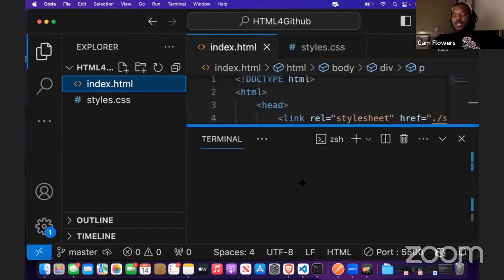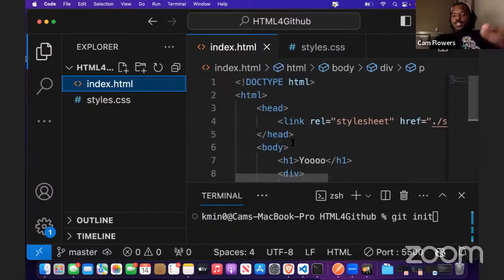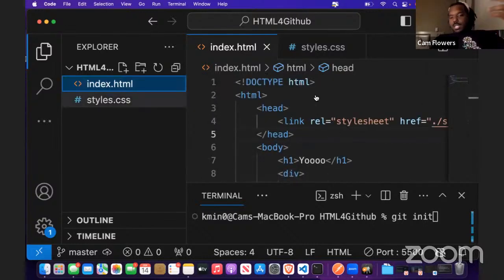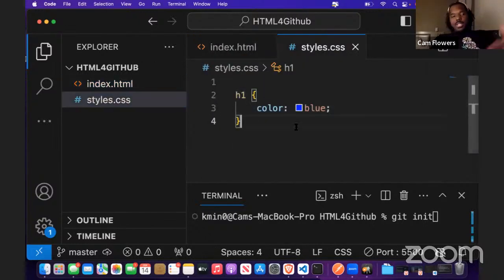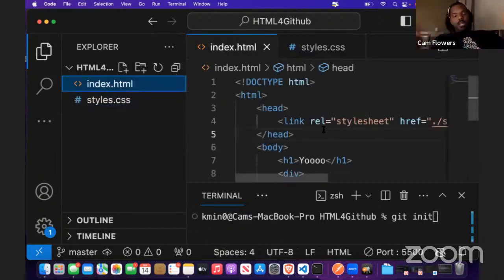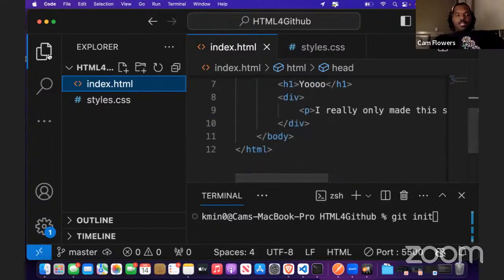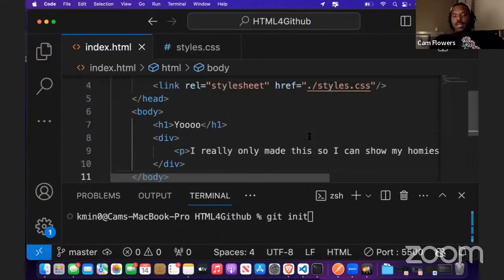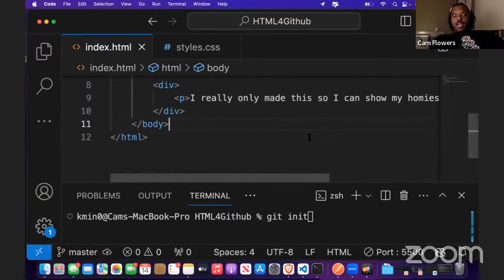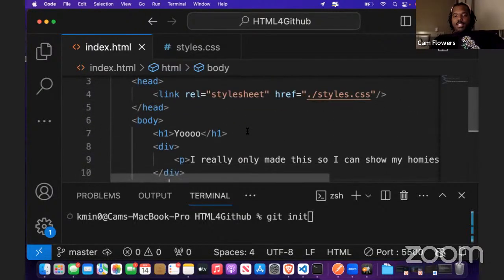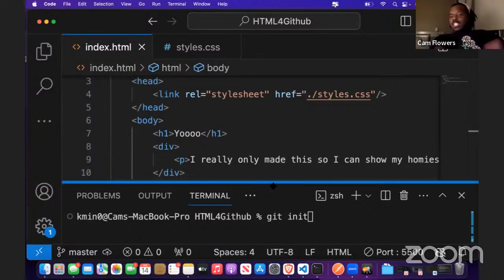So let's get back to our code for a second. Right, so now I have this website, I have some CSS, right? Clearly I can add more CSS, I can add more HTML. We can keep building a website out. But let's say I'm finished, right? Let's say I'm like, okay, cool, I'm ready to go. I have this paragraph, got the div there, and I'm feeling good about this site. And I'm like, hey, I'm ready to save this site to GitHub, right?